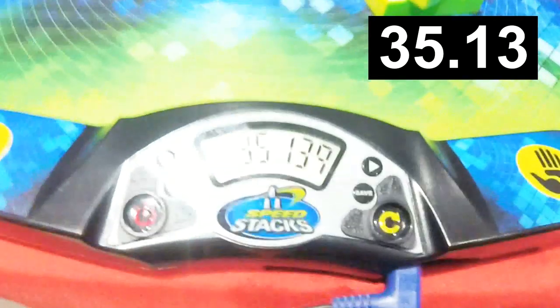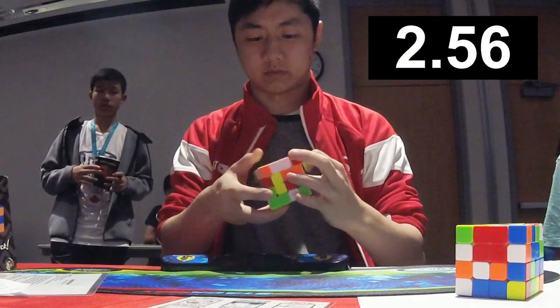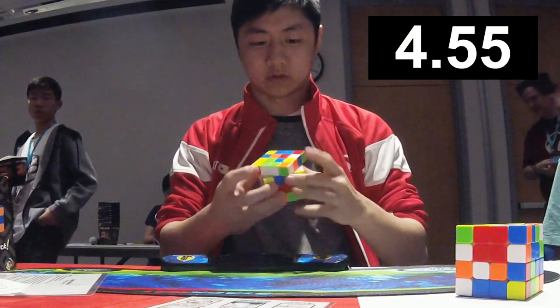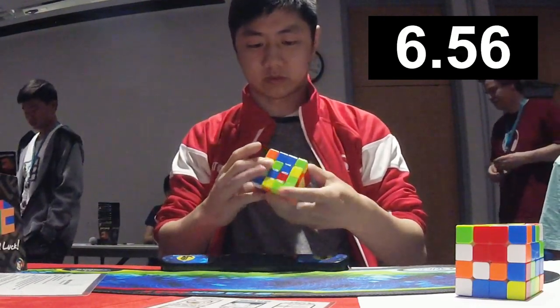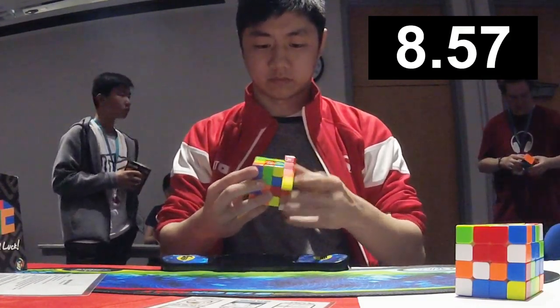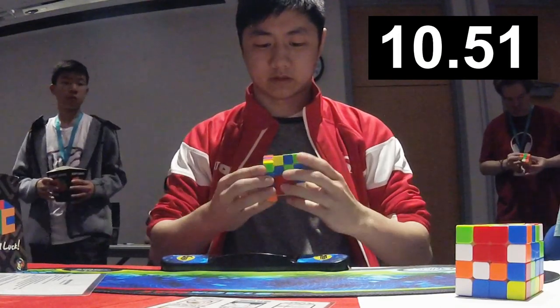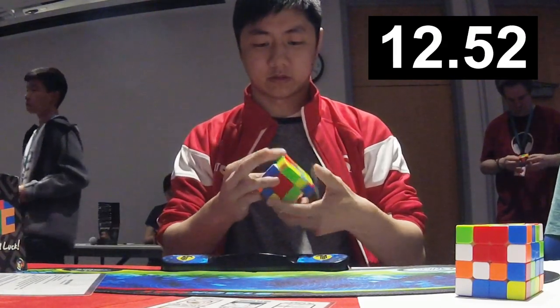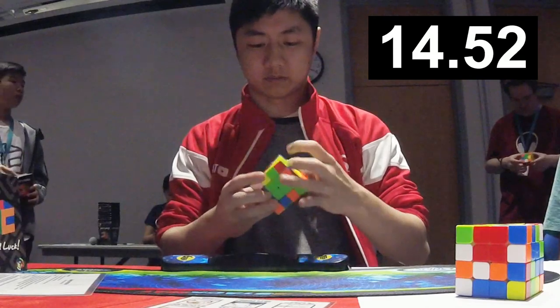The Valk 4 in comparison is faster than both of them but a little harder to control, and I think for big cubes that's an okay trade-off because the faster it is the less effort you have to use when you turn and you can put more of that effort into turning accurately. So it really just came down to whether I liked it or not and whether I could perform in competition with this.